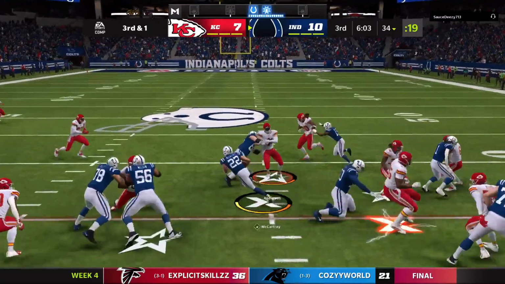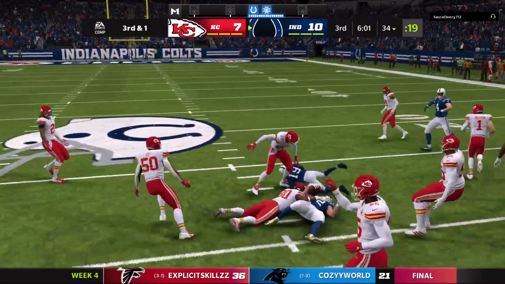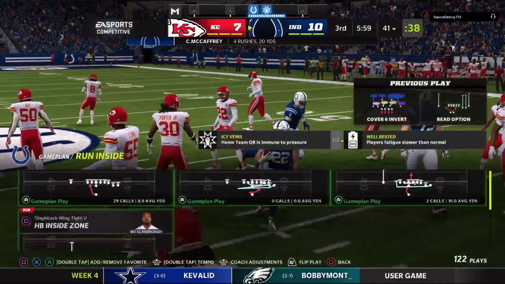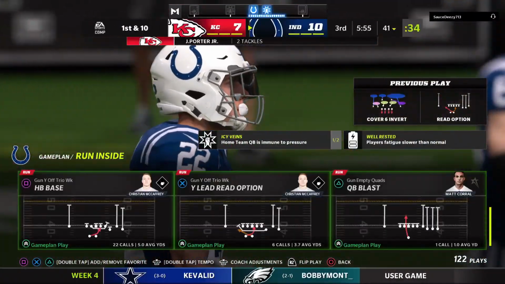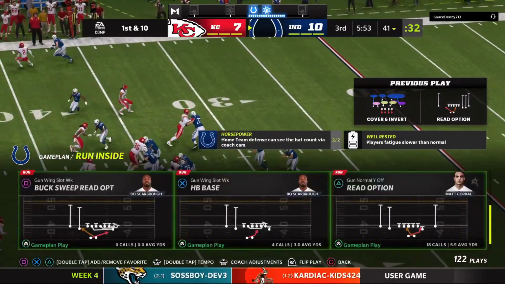Off the option, here's McCaffrey. And he will have first down yardage as he's brought down at the 41. Brandon, what were they thinking on defense there? That looked like they were playing for the pass. That was 3rd and short.